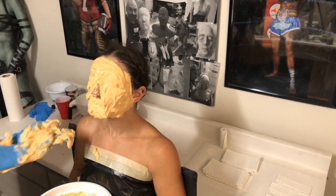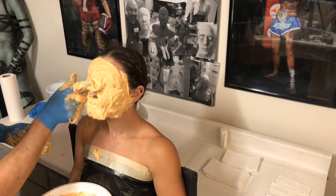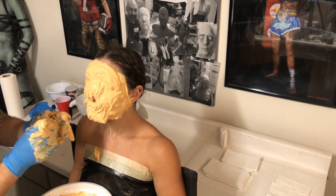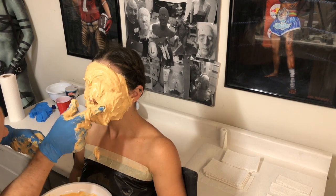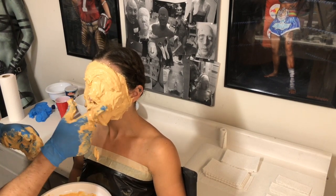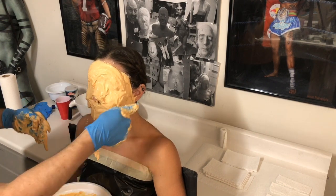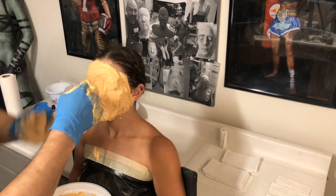a more accurate result. I wouldn't do it this thick if I was doing, say, a chest cast of a female, because the breasts are quite soft and they distort very easily. Any excess weight on them, gravity will pull them down and give you a distorted cast. But on the face of someone who's young and has a lot of collagen in the skin, and the skin retains its elasticity very well, you'll be able to get a little bit more on there.